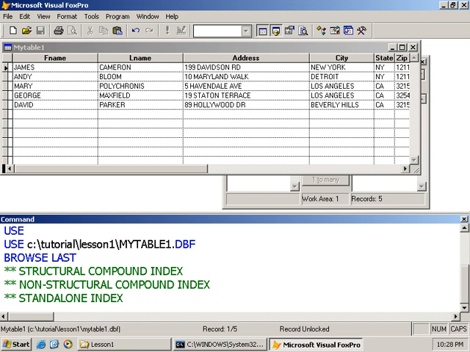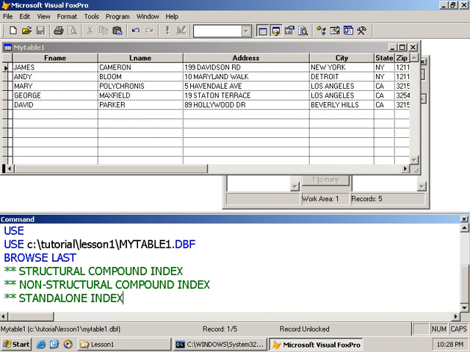Now, for information's sake, Visual FoxPro supports three types of indexing. There is a structural compound index, which is the standard index, and the one that we'll be looking at today. There's a non-structural compound index, which is similar to the structural compound index, and I'll explain the difference when we get back to that.